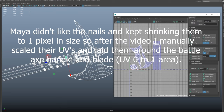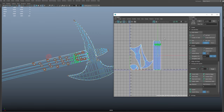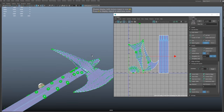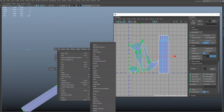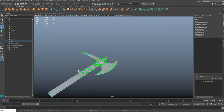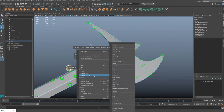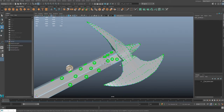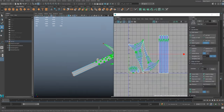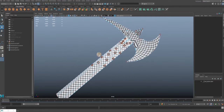Then I will just have to put in specular maps and things like that to show that this is the metal bit and this is the wood bit - there'll be a bit of specular on the wood but predominantly on that area. Once you've done that, I would just advise to delete history from your object. Let's check on the right-hand side for our history input - we're getting all these inputs where we were cutting and sewing things. It's just good practice to just remove the history. Holding spacebar, go to edit, delete all by type, history. And so the end result - just to double check with the checkers - that is our UV axe.